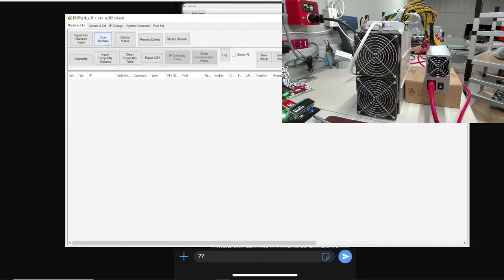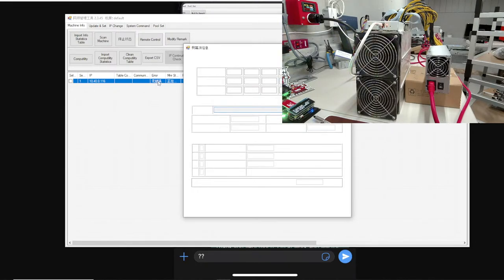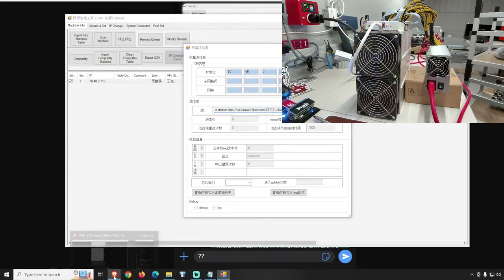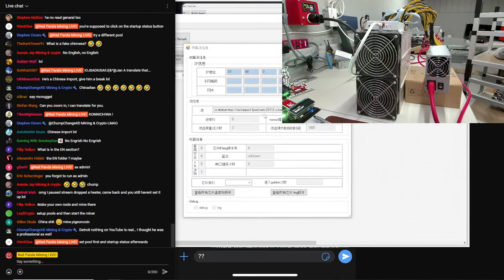Alright, so scan machine. There it is. Okay, so startup status. Monitor machine status in real time. Okay. Wait. What just happened? Forgot to run as admin. Okay, we're seeing some new stuff here.